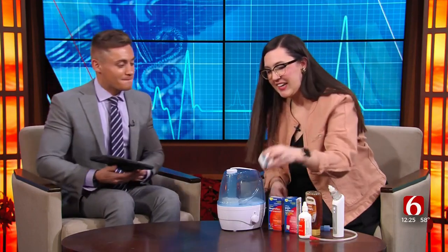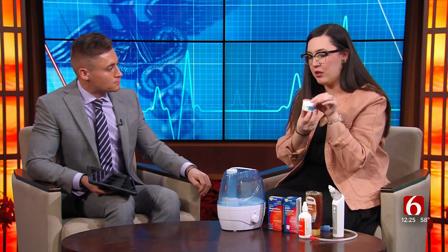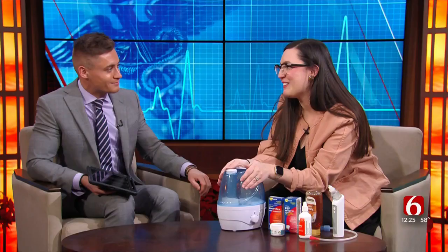So I like chest rub for a baby, so above 2 months of age is really good to help with cough. This all natural Zarbee's brand is really good. And then I brought my child's humidifier with me. You can run a cool mist humidifier by the bedside at night. That will really help kind of loosen things up in their nose and help moisten all those boogers. And then a cool mist humidifier is going to be the best. A hot mist humidifier can have a risk for burns, and all that heat can cause issues too.